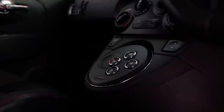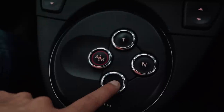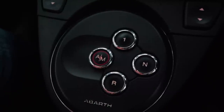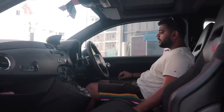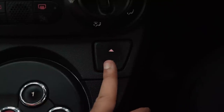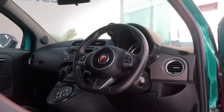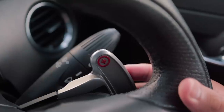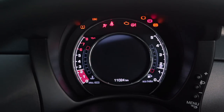This car comes with a 5-speed automatic gearbox compared to the 5-speed manual in the Punto. Instead of a traditional gear knob, on the dashboard you've got four buttons to select the modes — reverse, neutral, automatic, manual, etc. On normal cars, including the Punto, the window buttons are on the side panel, but since this is a tiny compact car they've put the window controls on the dashboard as well. The steering wheel isn't the traditional Punto Abarth unit — it has a different design with paddle shifters, a prominent grip for the 9 and 3 position, and a flat bottom.